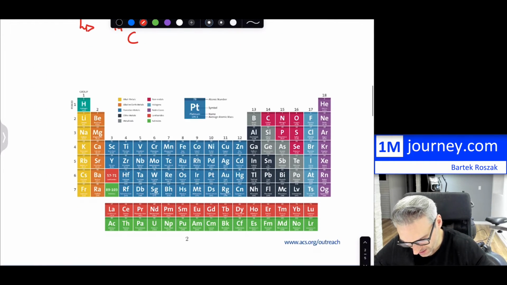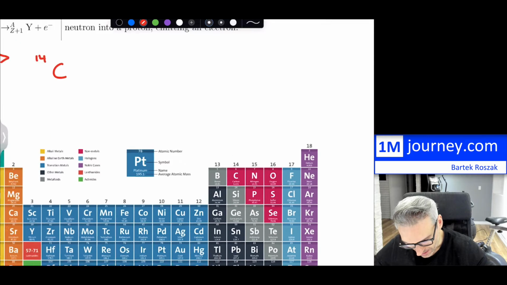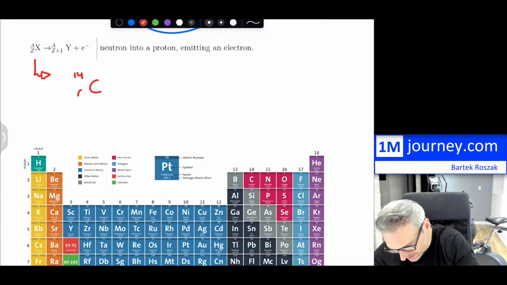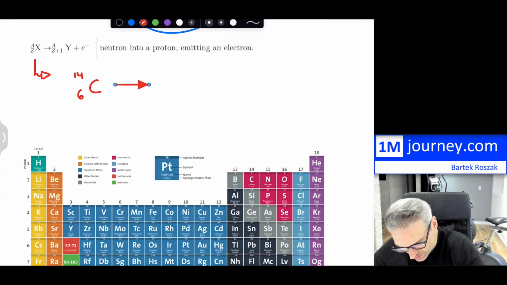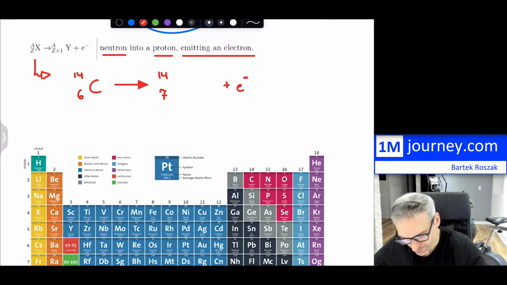Now carbon, so again, if you forget, carbon has an atomic number of 6. Okay, so this is going to be 6 right there. And now we can change this back in. So what happens? Well, an electron is given off. So here is an electron which is emitted, and the neutron changes into a proton. Now, if it changes into a proton, as this electron is given off, all of a sudden the number of protons is going to increase, which is going to be now 7. Your atomic mass does not change at all. So this just stays as 14 right there.